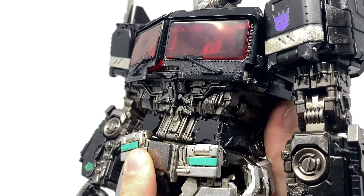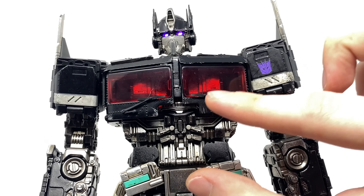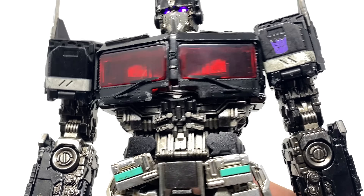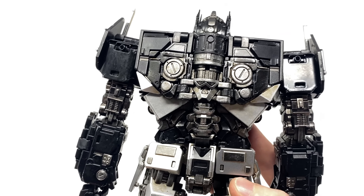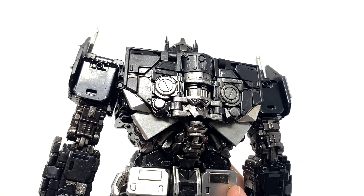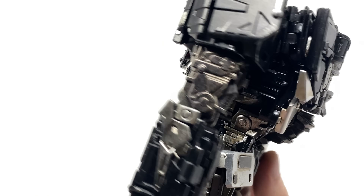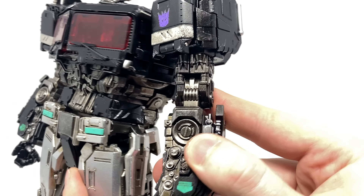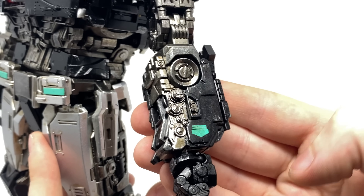This is completely untouched out of the packaging — I haven't added any Earth mode components. These are the Cybertronian stacks, very alien in their design, which looks amazing. Looking at the torso region, the mechanical detailing as well as the overall accuracy to the Bumblebee movie is mind-blowing. I do believe it is slightly too squat and maybe I would have liked if they could have extended it perhaps 5-10%, but the detailing and paint applications more than make up for it. Looking at the back, it cleans up impeccably well with phenomenal spine detailing accurate to the movie, and the weathered effect is really mind-blowing. The bicep sections are die-cast, adding a premium feel while manoeuvring the figure around.